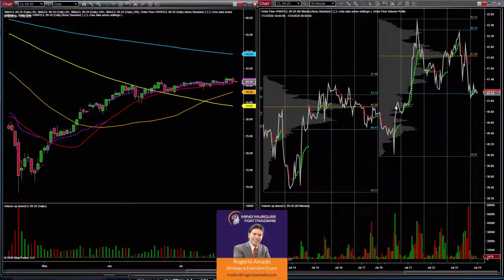And even looking at the market profile, look where the price traded most of the time. Here on this very tight range, 70 tick range, and this value area here this week, it's a little bit larger, but still 100 and something ticks. And this is the weekly profile, okay? This is not a daily profile. So very, very hard to trade a market like that. Now let's take a look at another interesting market, a little bit more volatility and a little more excitement here.